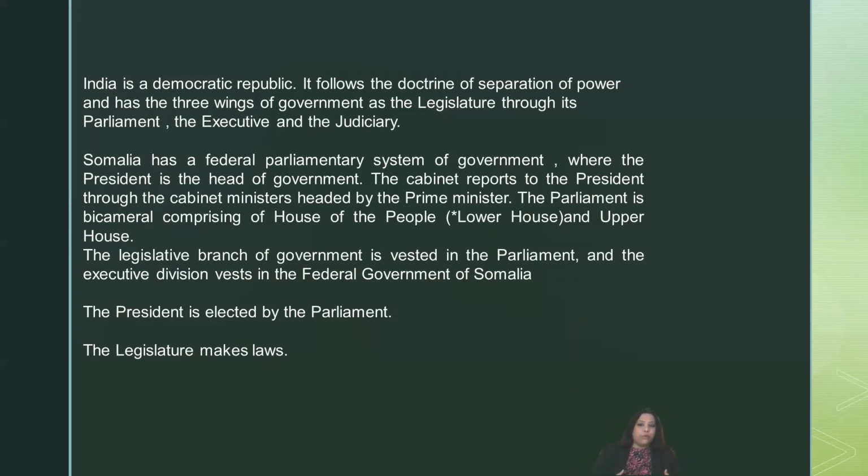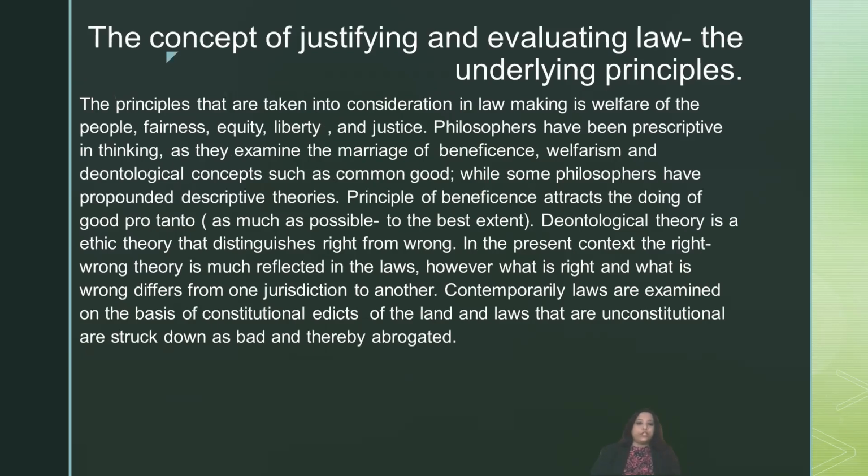Then we spoke about Somalia being a federal parliamentary system of government, and we said that the legislative branch of the government is vested in the parliament, and the executive division vests in the federal government of Somalia. Again, the parliament is bicameral, meaning it has two houses, the House of the People as the lower house and an upper house. And in Somalia also, it is the legislature which makes laws.